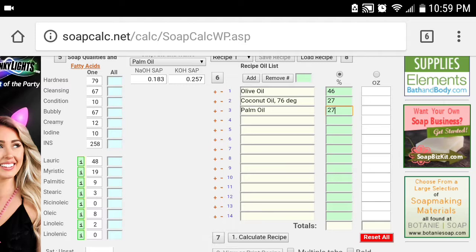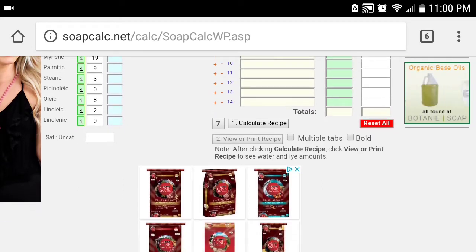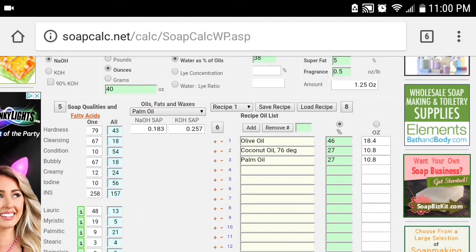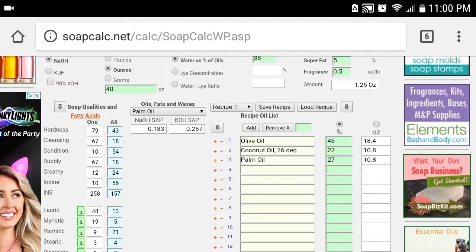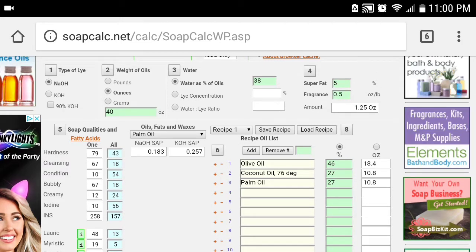Once you have all your oils and the percentages or the amounts entered, you're going to go down here where it says calculate recipe, and you're going to click that. And voila, it's transformed your percentages into the appropriate amounts that you need for your scaled recipe.